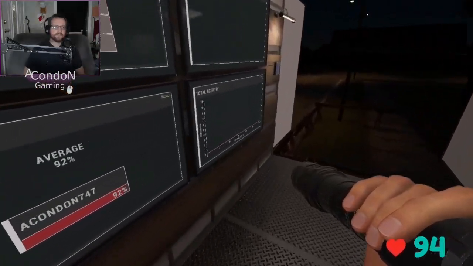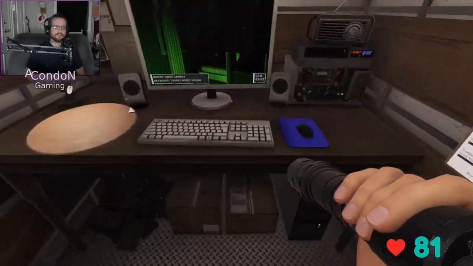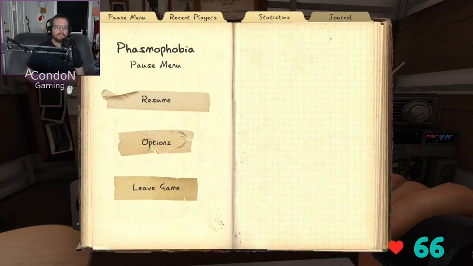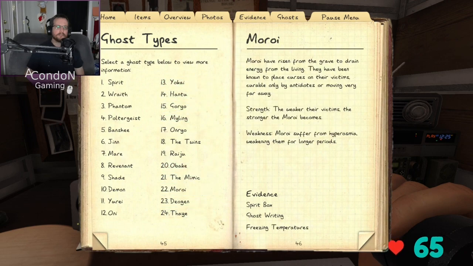A very timid Moroi at this point. Okay. I'm gonna say we haven't seen ghost orbs. Pretty much ruled out fingerprints. What's the Moroi? The Moroi is the one sanity one, isn't it? Is it ghostwriting? Yeah. Moroi. Yeah, Moroi is the sanity one.